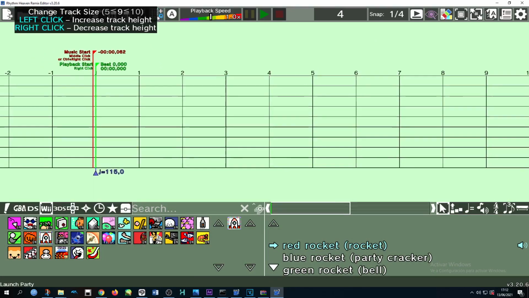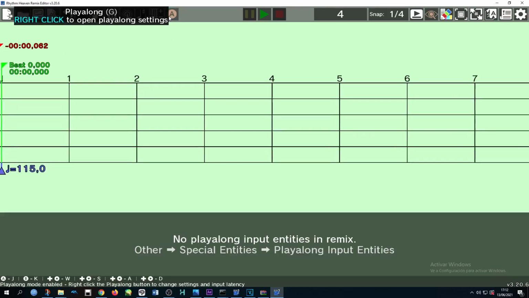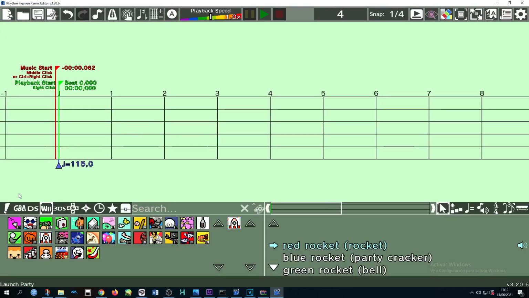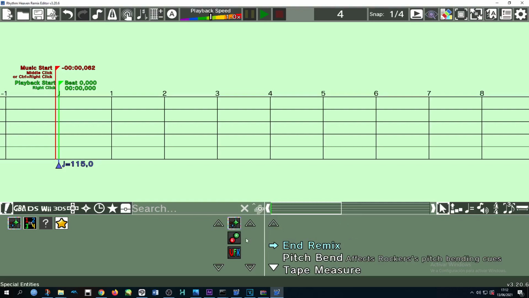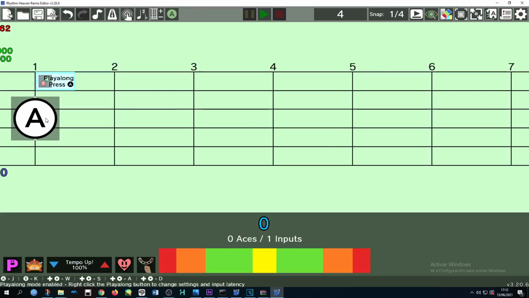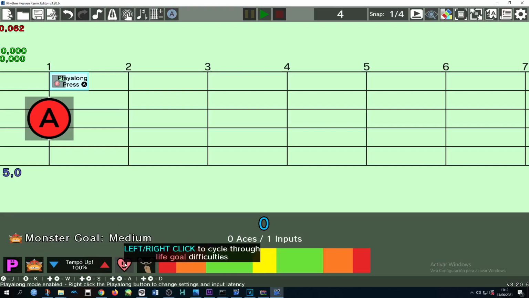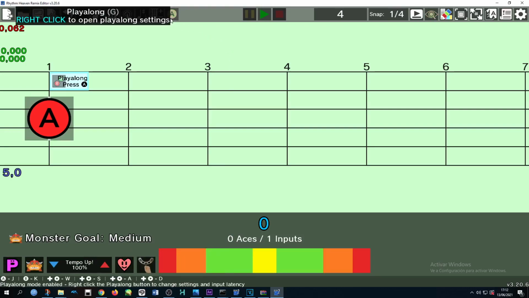This is if you want more tracks. I usually don't mess around with that. This one's for play along. I think that's kind of out of my reach for now, but I'll explain it a bit. I don't really know how it works. But basically, this is if you want to play along with the play along input entities. For example, if I press A there, you can see that, and because I missed, technically, it shows as red. There's some stuff here if you want a perfect challenge, a tempo up, or a life wall. This is all Mega Mix stuff. If you know Rhythm Heaven, then you probably know.